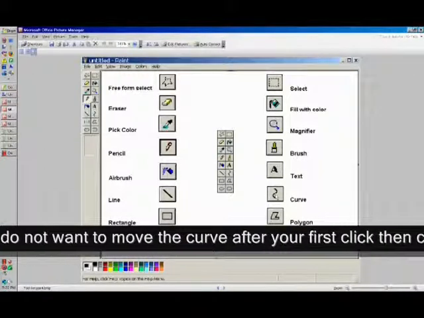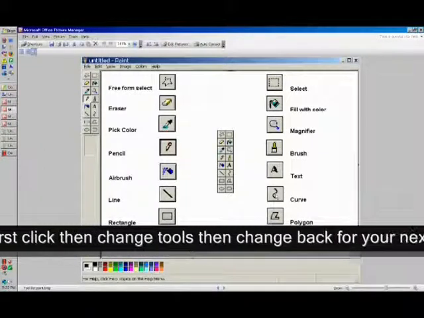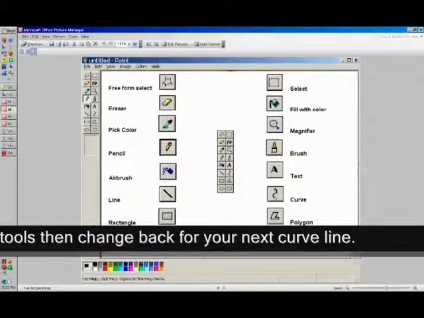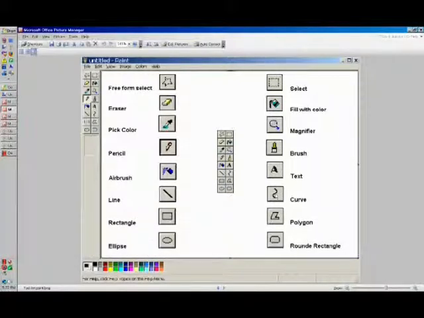If you click it the second time, it will start doing some funky things on you. Until you get very comfortable with the tool, you need to learn to use this particular tool carefully, because it will frustrate you to no end if you don't realize that it gives you a 2-click option before it sets your line in place, unless you go back over here and click on something. Your rectangles, your polygons, your ellipses, and your rounded rectangles are all preformed shapes.